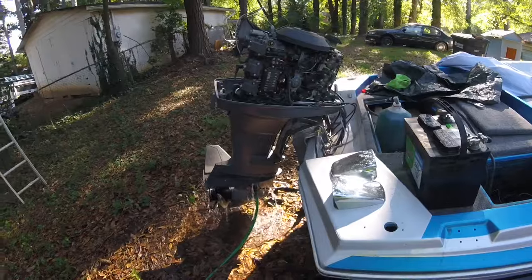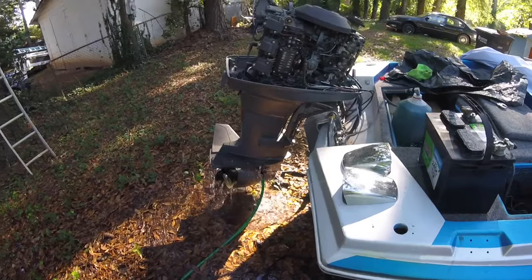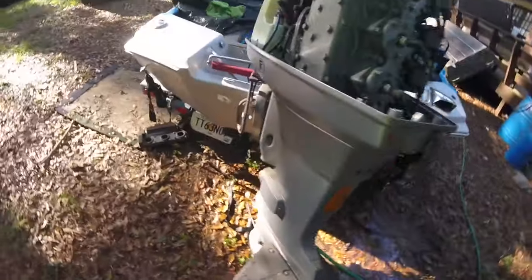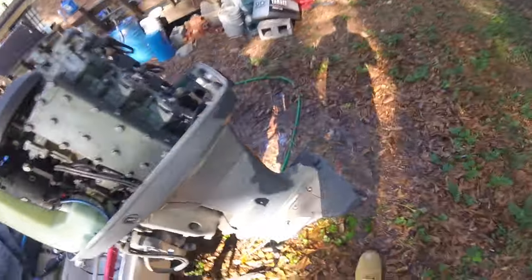Guys, number one rule when running your outboard outside of the water, make sure you have your muffs hooked up so water can be running through your motor, because running your motor dry will do horrible, sometimes irreversible damage on your motor that's going to cost you tons of money. So you don't want to do that.